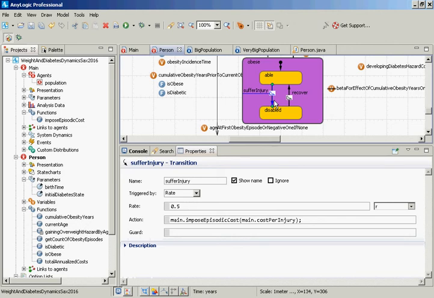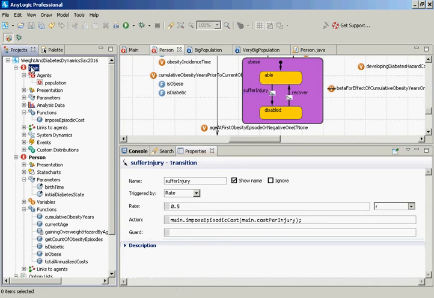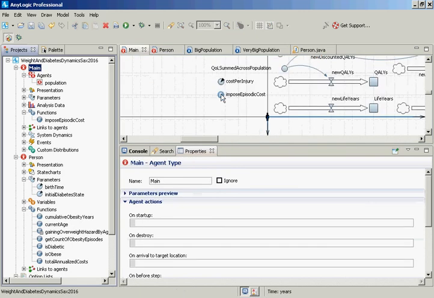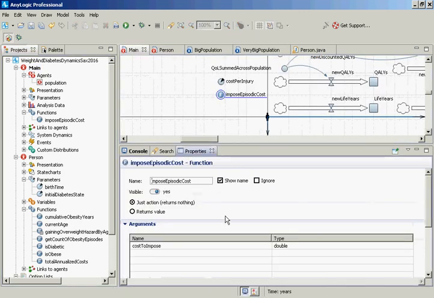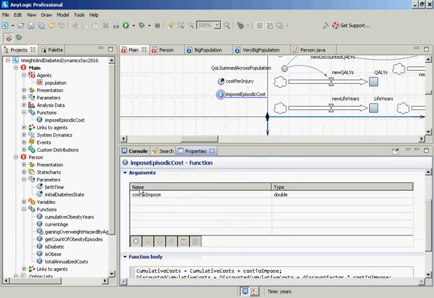Sure. Most certainly. So the impose episodic cost function just does an action. Arguments: cost to impose, which is a double. And here's the function body. Now, I have to tell you, I would use further brevity with this.